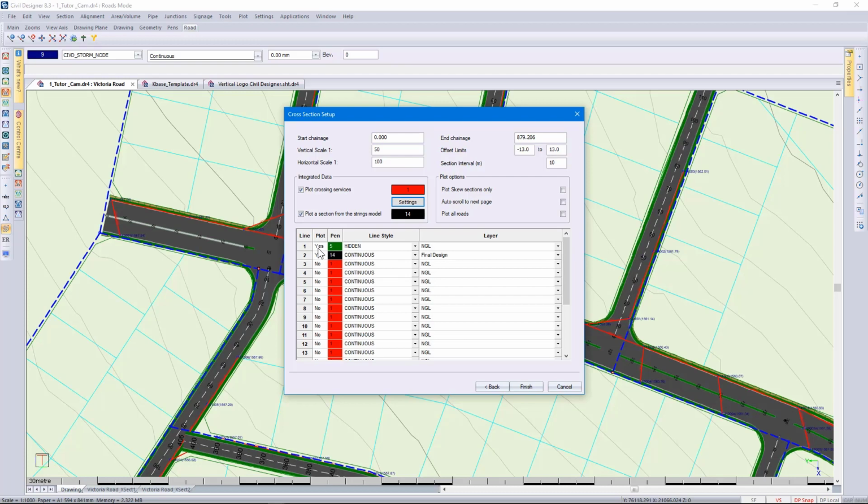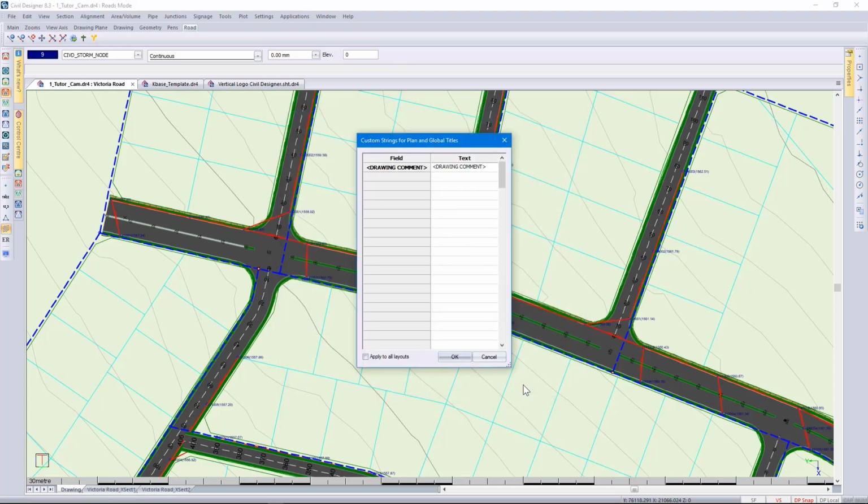And these options that you choose here are important because you use them in your cross-sectional sheet file. So take a second mental note that line number 1 here indicates our ground line, natural ground line on a cross-section of our road. And line number 2 would represent the final design of our road. You could just go and right-click here to turn the options on and off. You could go and specify your pen colors and line styles.